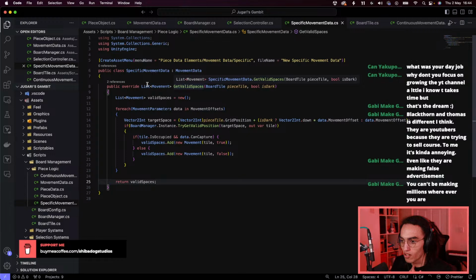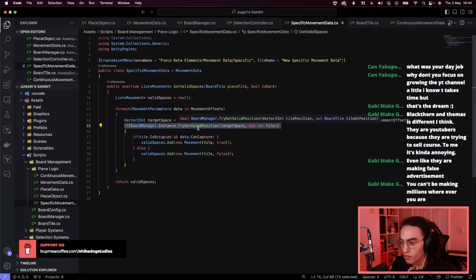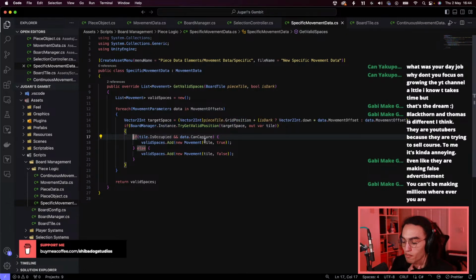So in our normal get valid spaces, we go over all of the different movement offsets we have. Get the target position, which is going to be our piece tile's grid position plus whatever the offset is. And then if it's a valid position, we know this was working because we did it, so it's going to be something in here.